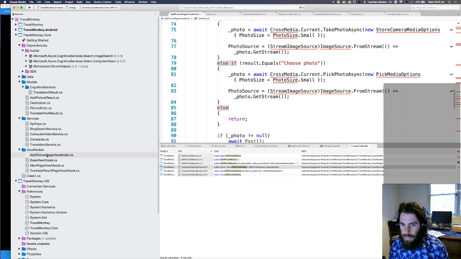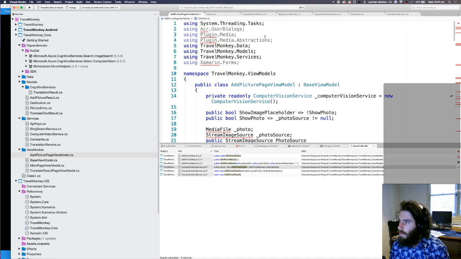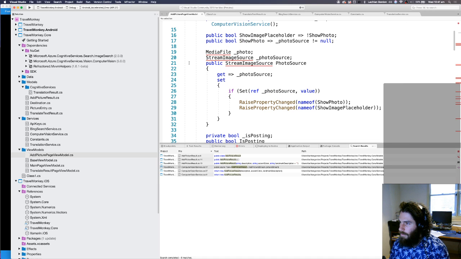View models is where it's gonna get messy. No more user dialogs. No more media plugin. No more Xamarin Forms. So I'm gonna... That makes sense. Store as a hex string in your model. Yeah, that's what I'm going for.